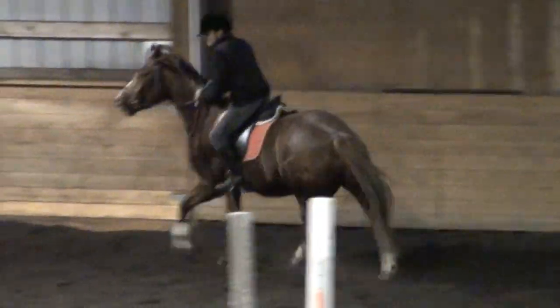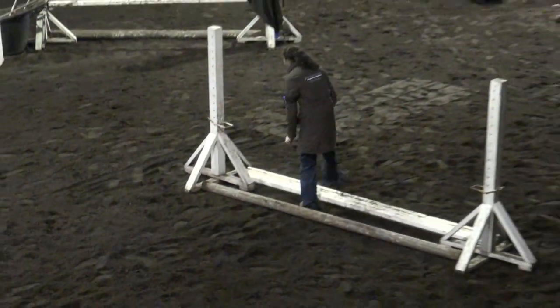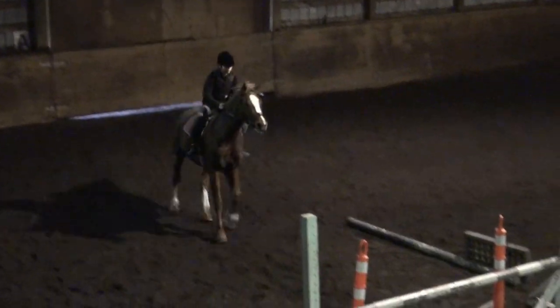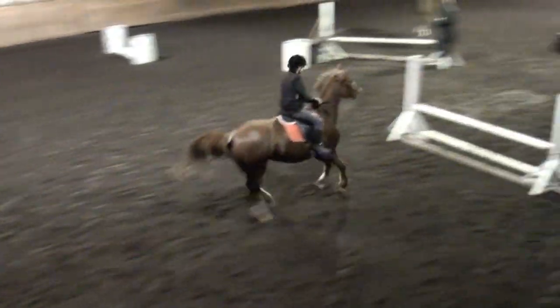Leo, let's come get that again. Come get it again. Make sure your leg is on, but that it's not pushing her faster, right? She needs to maintain her rhythm through each part. One, two. One, two.